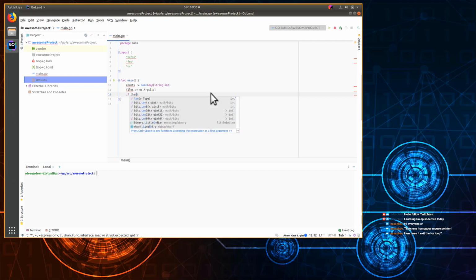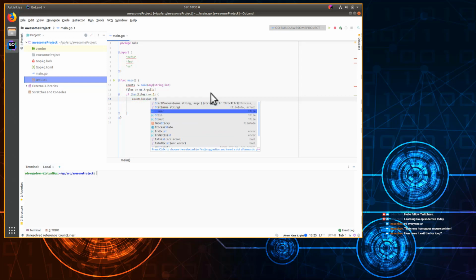And let's say if the length of files is equal to 0, we'll just... I'm building this example by the book. I'm kind of curious what the good one here is. Okay, so we're going to do countLines and os.Stdin. Okay, and then counts.